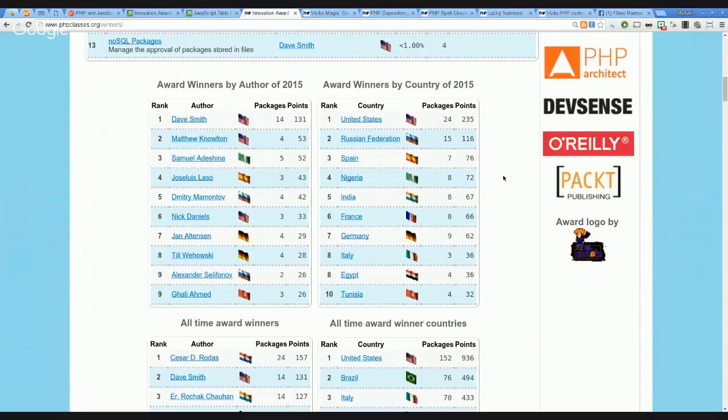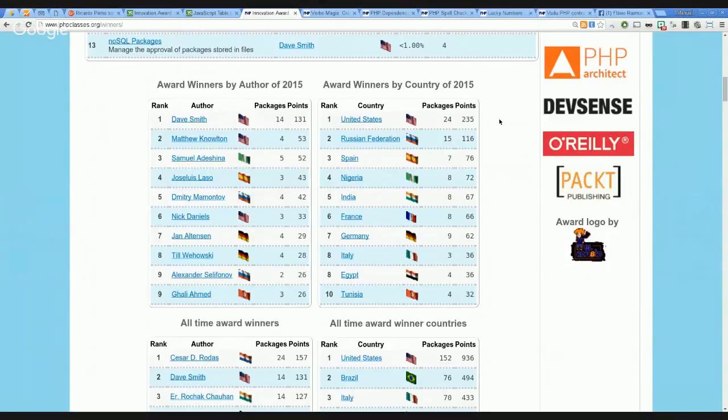Now, by country, as you can see here, the United States is leading with a great advantage, so we can already anticipate that the United States will be the winner with 24 packages and 235 points, followed by Russia with 15 packages and 116 points. Then Spain with 7 packages and 76 points. 4th place, Nigeria with 8 packages and 72 points.